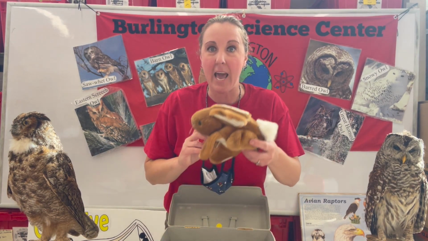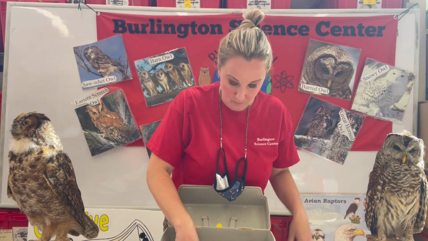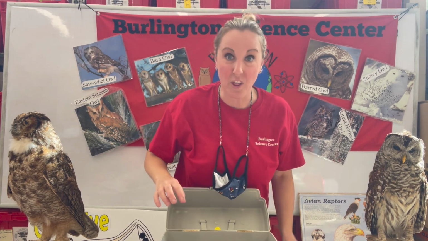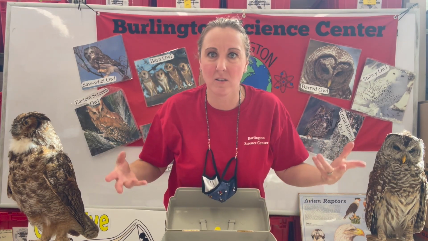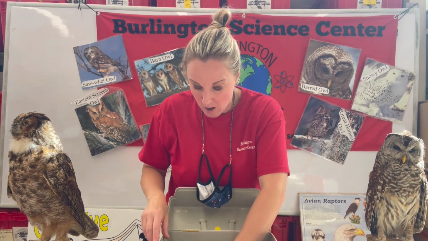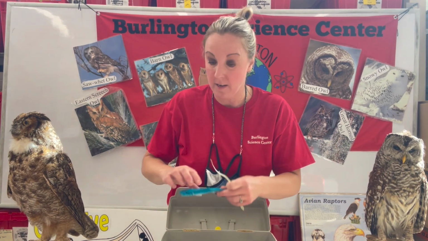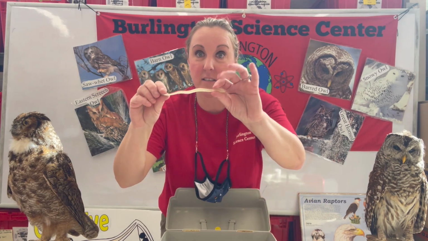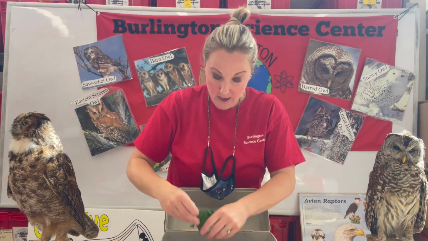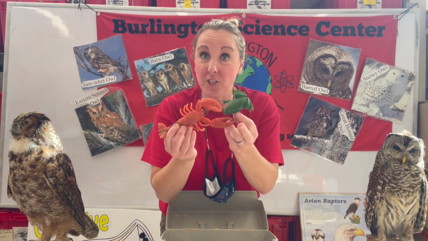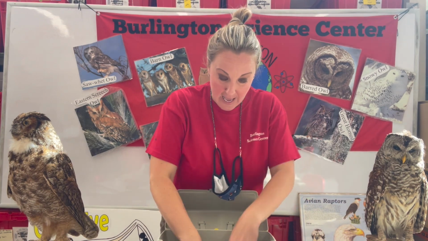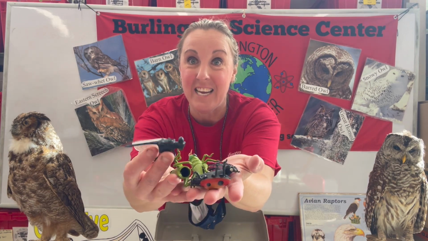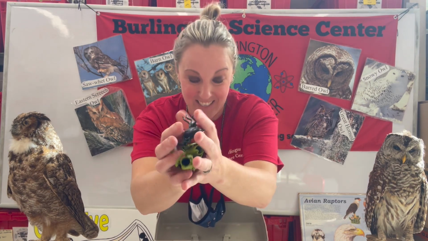They might eat a bunny rabbit. They might catch little mice. So they love mammals, rodents, chipmunks, squirrels, anything like that. You might even get certain species that will catch fish or a snake. They will eat frogs, crayfish from animals that live in water. And some of the smaller birds of prey love to eat bugs or insects this time of year.